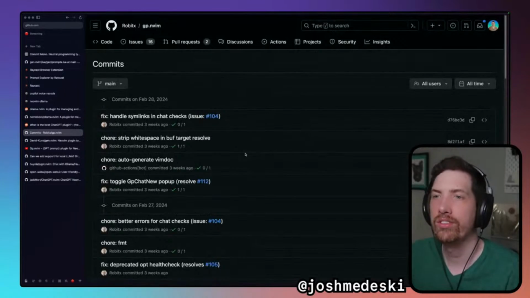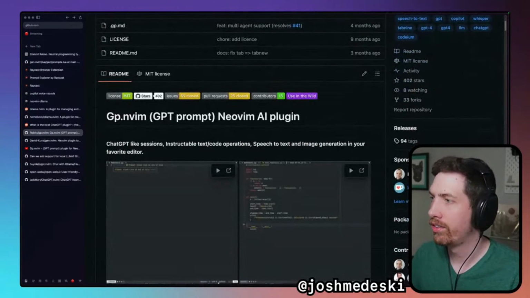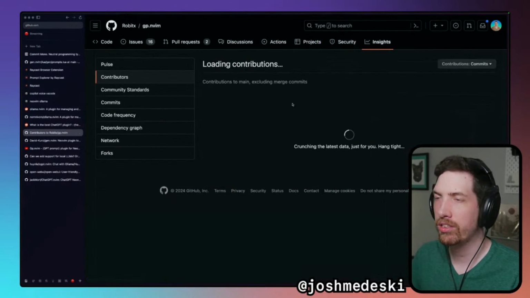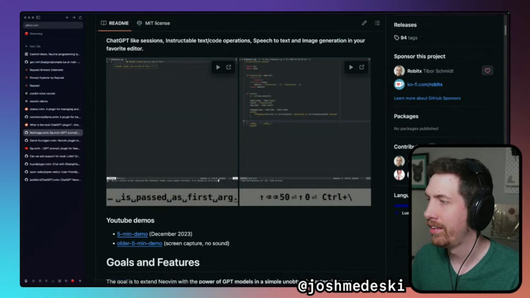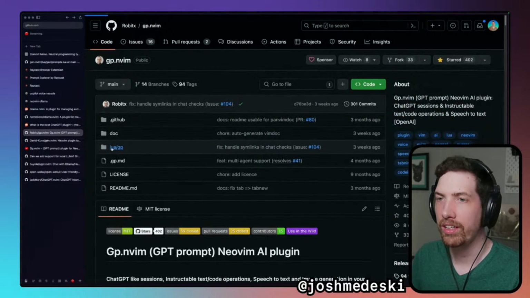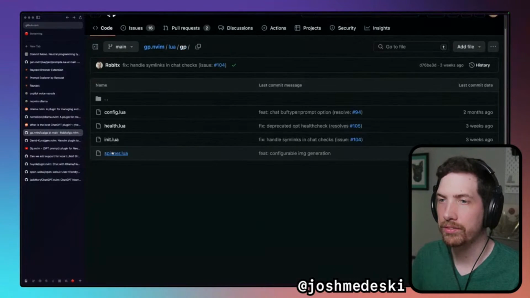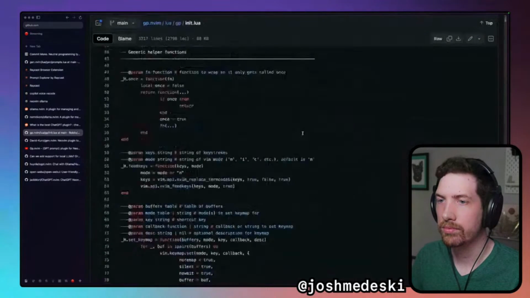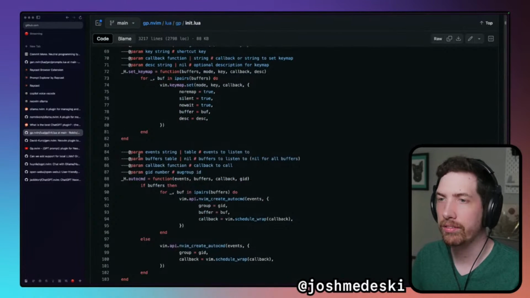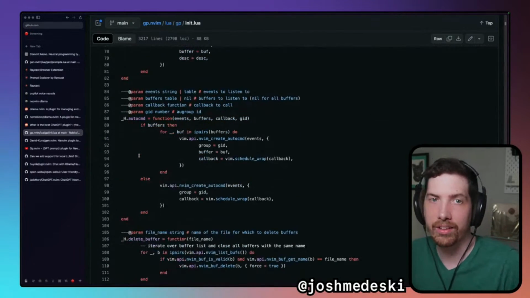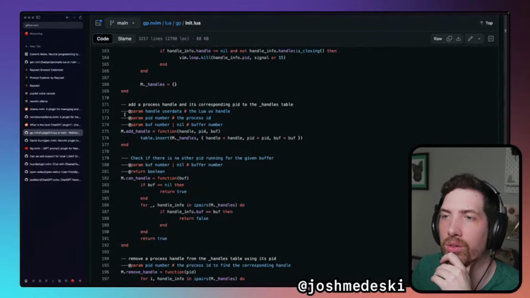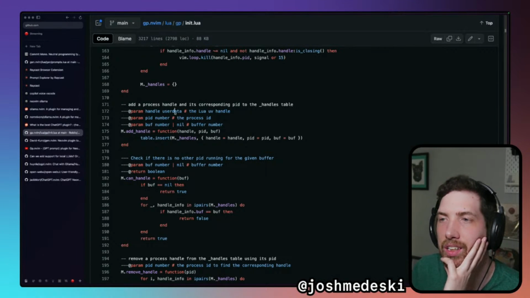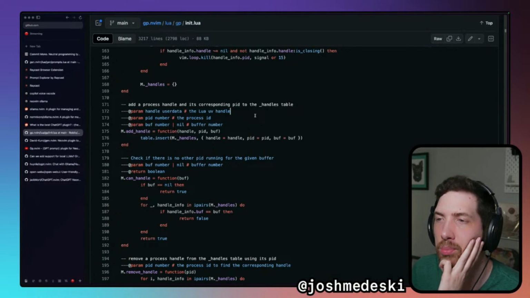Cool. So this is fun. I wonder how many contributors he has. Yeah, 13 people have already been contributing. Maybe we don't talk about GitHub Actions being a contributor, but nice. If anything, it'd be interesting to learn a little bit more about how he's doing it. I bet he's using it to write the plugin, you know. Lots of code comments, which I like. This is kind of how typing works. It's not a perfect system, but Lua does let you get some okay LSP feedback from this stuff.